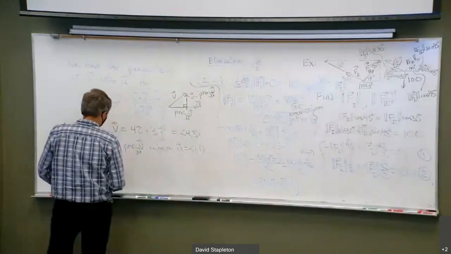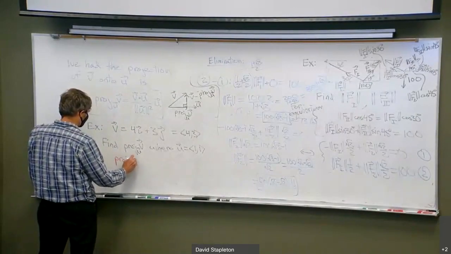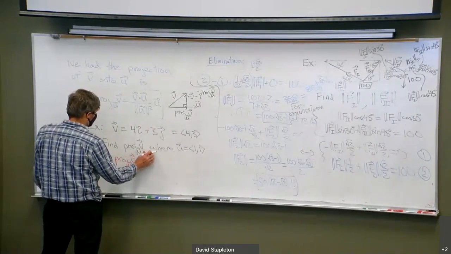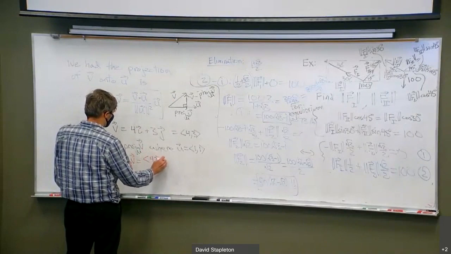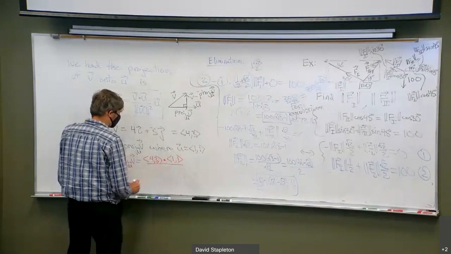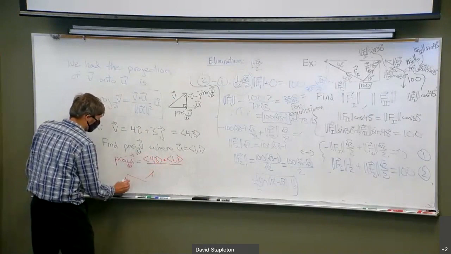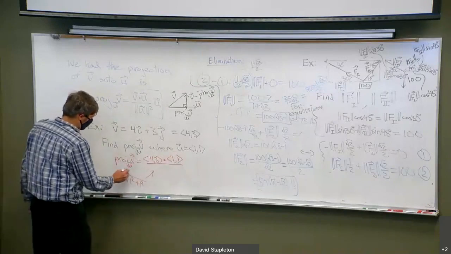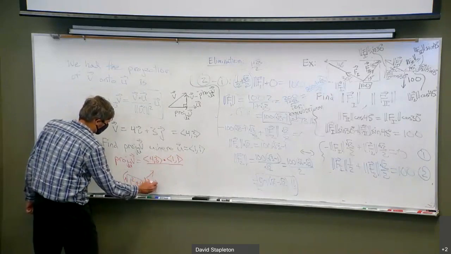We'll say that this projection of V onto U is V dot U, just like we said up here. I'll just use the formula. V, 4, 3, dot U, which is 1, 1, over length of U squared. A little thing on the side here: the square root of 1 squared plus 1 squared, the root sum square of these components, is the length of U, but I want length of U squared. Oh, it's just the sum of the squares.